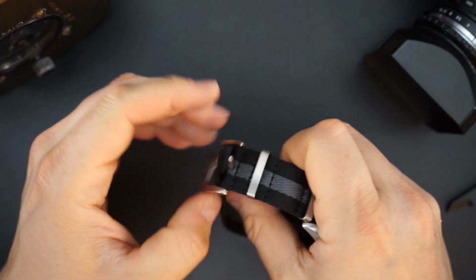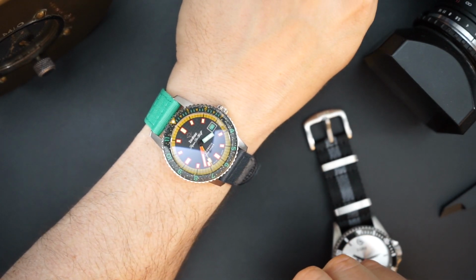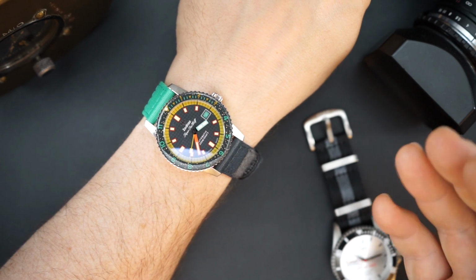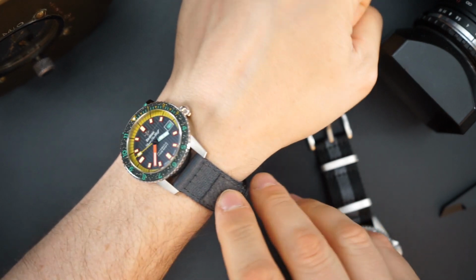Before I show you how this looks on my wrist, let me show you what I have on my wrist today. Today I am wearing my Super Seawolf from Zodiac and Worn and Wound. Talk about quirky and weird watches. Obviously, this is a very quirky, very weird watch. Lots of different colors going on, pretty crazy.